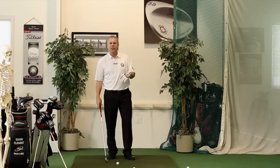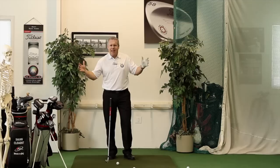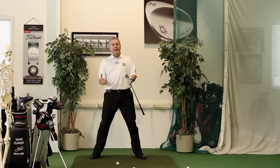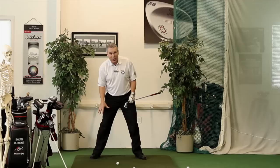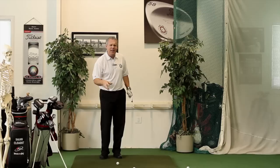Now let's talk about width of stance, because it's very much part of that finish position. As I teach day to day, even some of my students will tend to get a little too wide in their stance because they feel it's so comfortable. You get that nice wide stance at address and think, boy, does that feel solid. It may feel solid in a static sense, but in a dynamic sense it's very destructive to your swing. It's going to impede many things going on in your swing, namely that finish position.